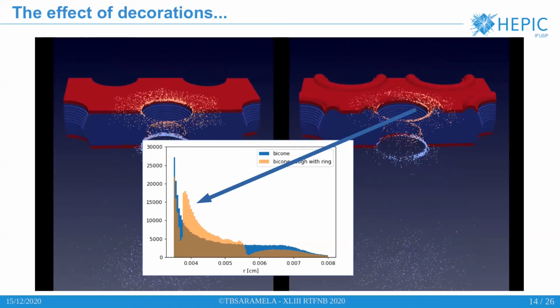The effect of this ring is that it constrains the ions from going further and hitting further in the conductive layers, as you can see in the graph. It acts like a barrier, and we hope that it can reduce the time needed for the absorption and the neutralization of these ions.